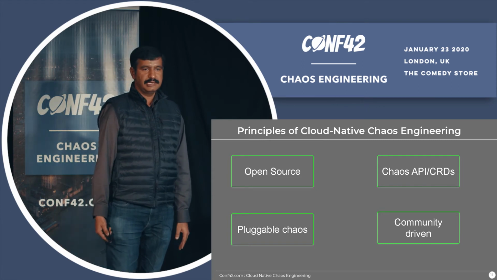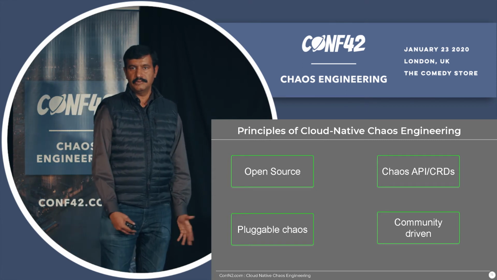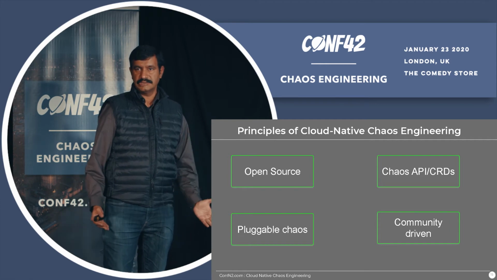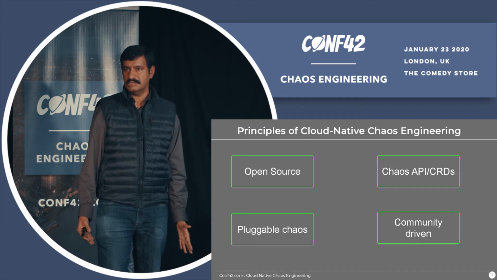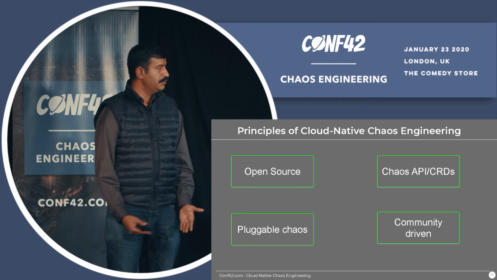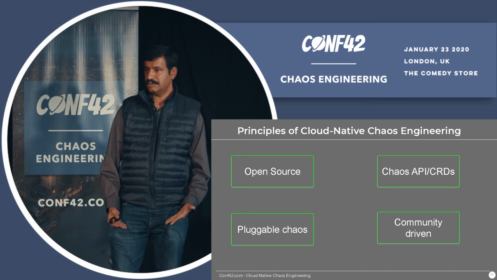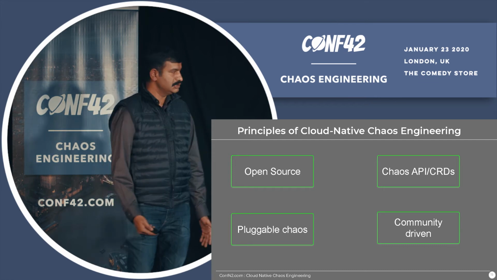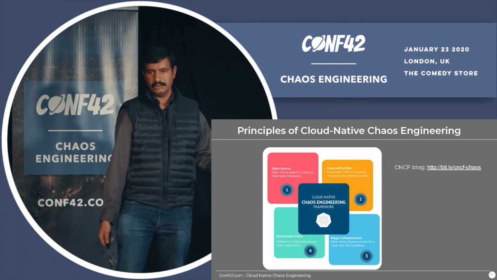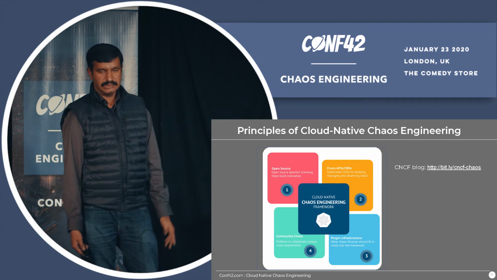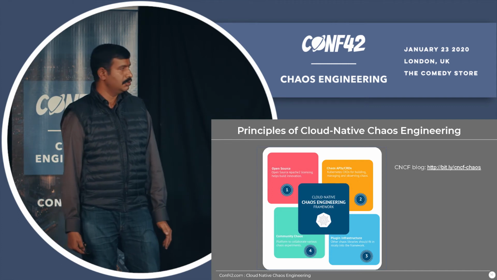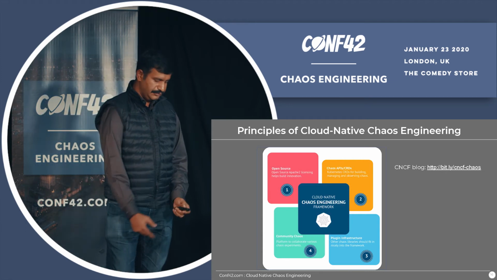And then it should be community driven, right? So when will you do this chaos engineering as a practice? It's not just preaching about chaos engineering, that it is a culture, it's a good thing to do. What are the best practices? We all need to be able to build these charts or experiments together, right? And that's when you call it principles, right? So I've written a blog about whatever I just said, and then published it on CNCF, same concepts, and it's available on CNCF itself.